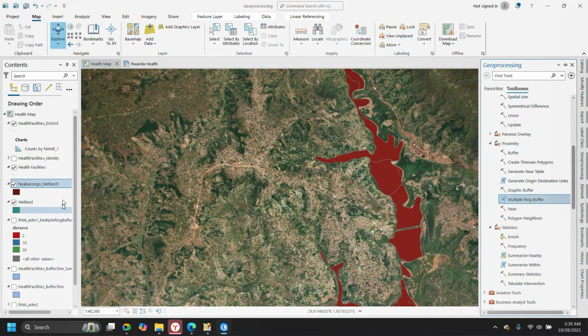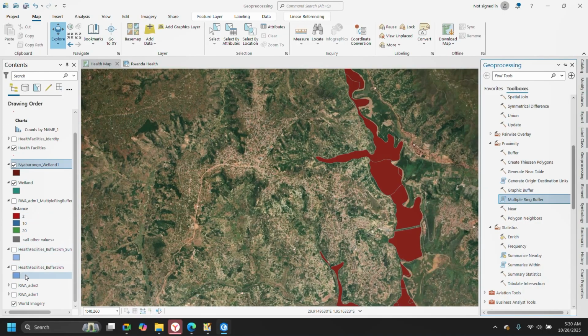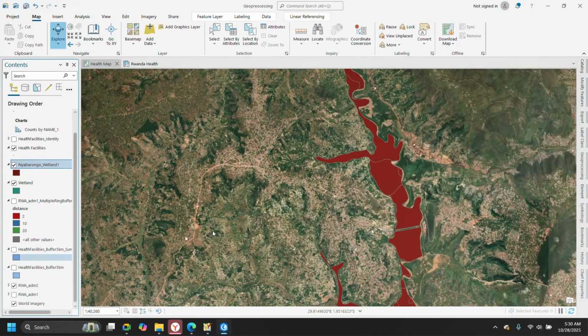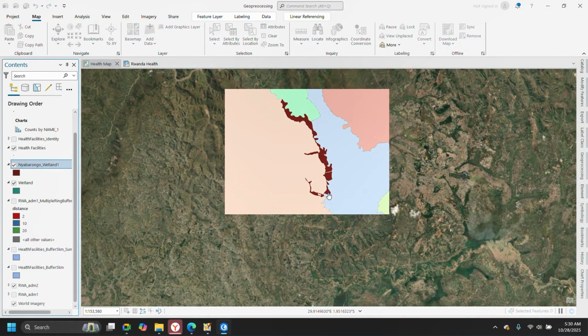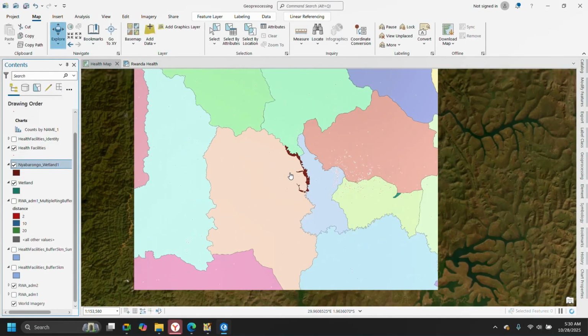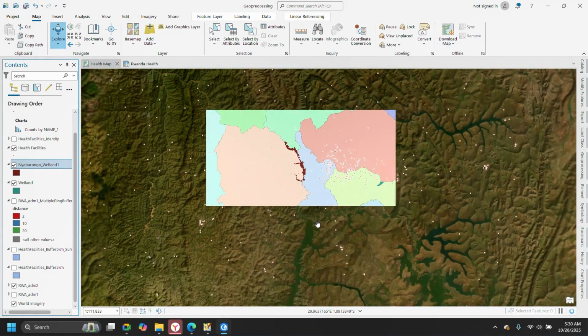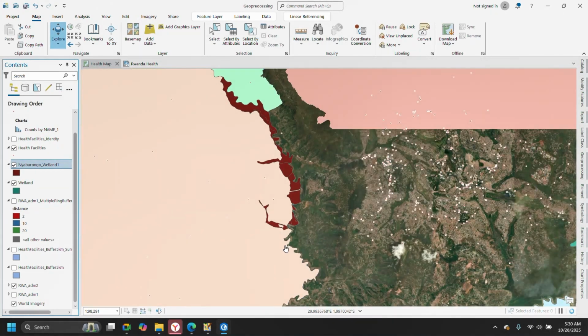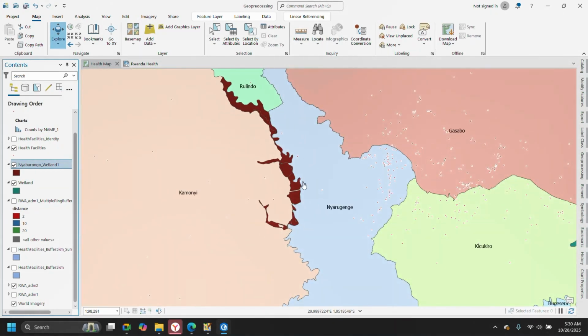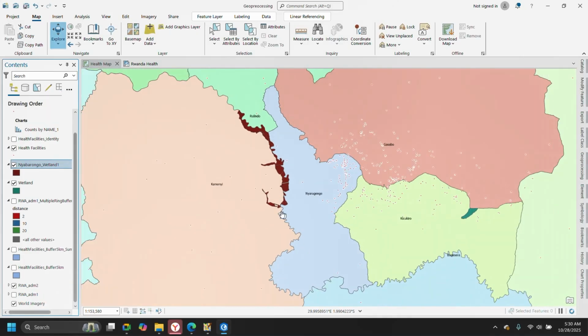For example, if you overlay the districts of Rwanda, which is administrative level 2, you can see that this particular Nyabarongo River cuts across three districts. If I ask you what percentage of this Nyabarongo River lies in Rulindo, Kamonyi and Nyarugenge, you don't need to start drawing it. With this analysis, you can tell me that 50% of the Nyabarongo River falls in Nyarugenge, Rulindo, or this. So we are going to get that done.